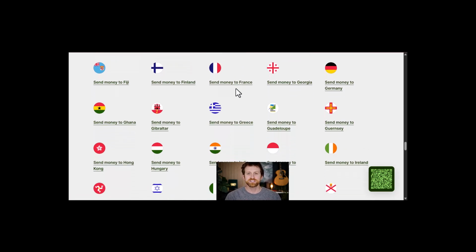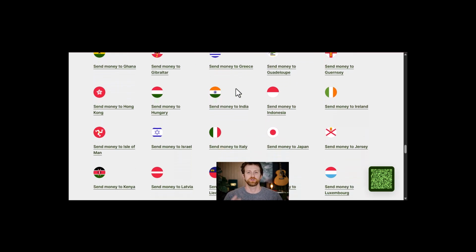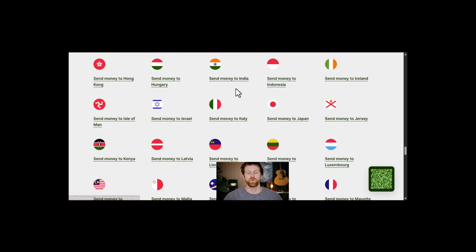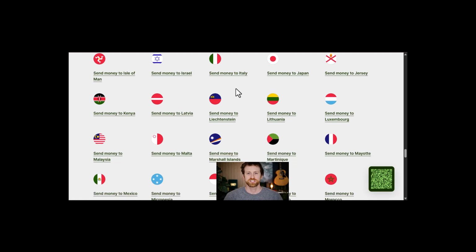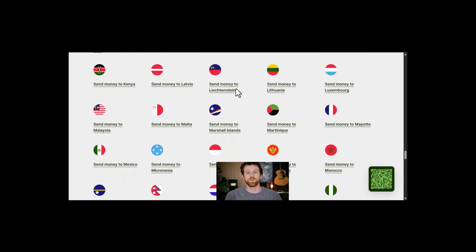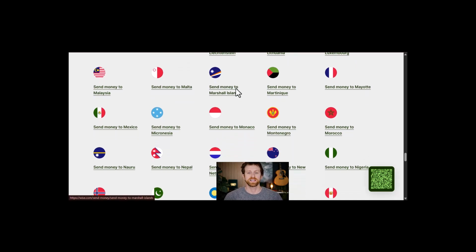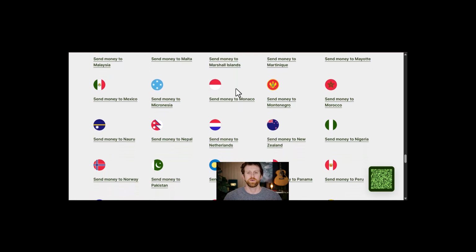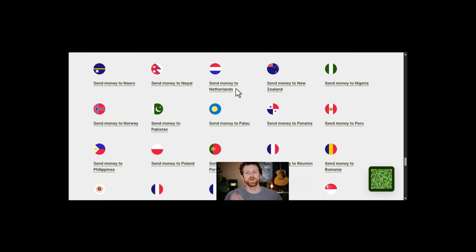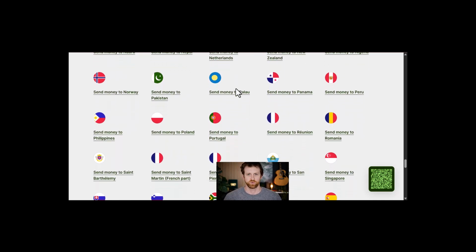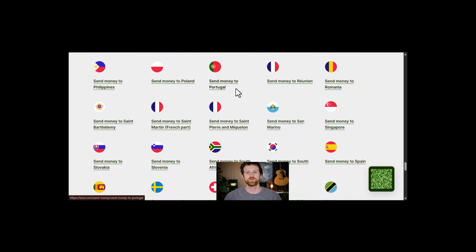Now, what if the money is coming from outside the US? Maybe you have a pension in Europe or the UK and you want it in dollars. This is where people get tripped up and where the money shame happens because they see their balance is lower than they expected. If someone sends USD from a bank in London or Tokyo to your Wise USD account, that is a SWIFT transfer. Wise will charge you that same $6.11 fee, and the sending bank might take a bite out of it, too. Is it still cheaper than a big bank? Almost always. But you need to know the cost before you go into the transaction.